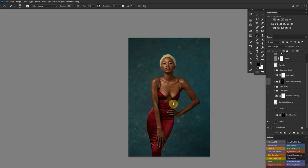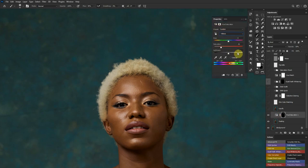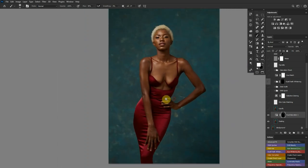Next I tried whitening the hair — it has a lot of yellows in it and I envisioned white hair. So I whiten it with a hue and saturation layer adjustment. When I open it you can see the effect on the yellows, because the hair is made up of a lot of yellows. To make it white I just reduce the saturation, mask the hair out, and also reduce the overall opacity on the hue and saturation layer adjustment.